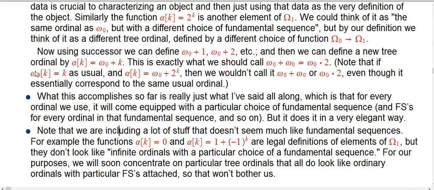This definition is a little weird — these don't really seem like fundamental sequences. For example, alpha(k) could be the constant function 0, which doesn't look like we're trying to create some new big ordinal using a fundamental sequence. Or consider 1 + (-1)^k, which goes 1, 0, 1, 0, 1, 0 — it's not even monotonic. Those are legal definitions of things in omega_1, but for us they're going to be pretty perverse elements of omega_1. Interestingly, for a lot of the fundamental definitions Wehner does in his article, you don't even notice — it carries through even for somewhat bizarre pathological things like this.